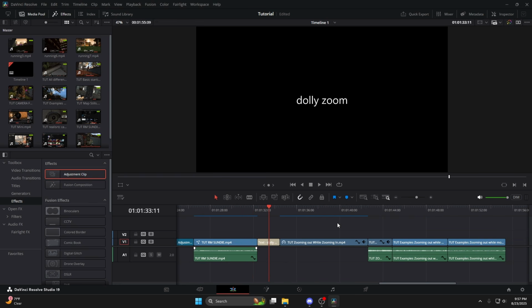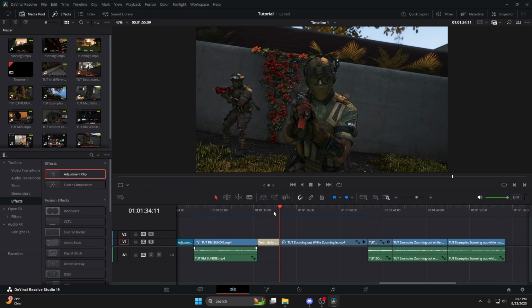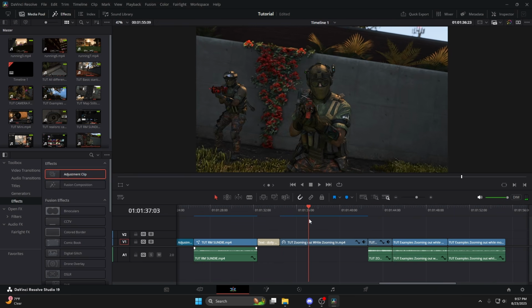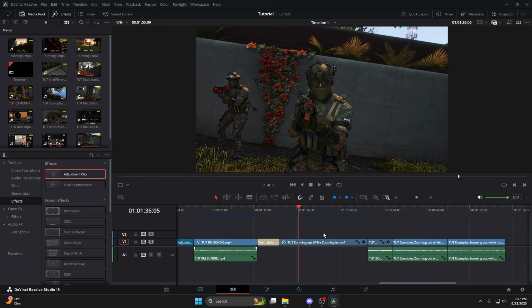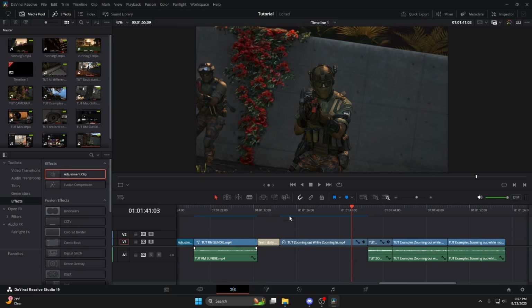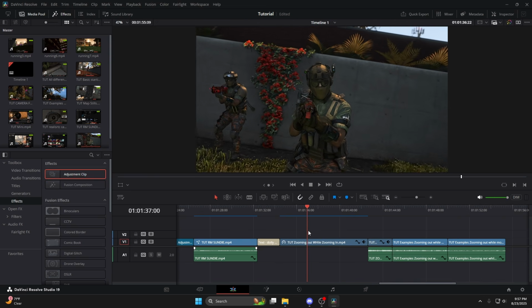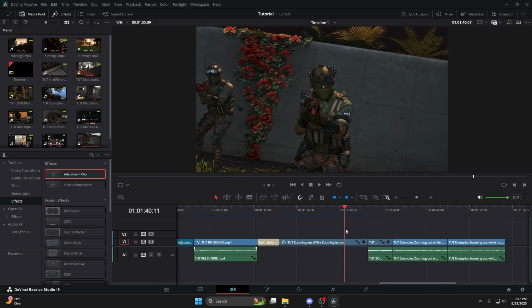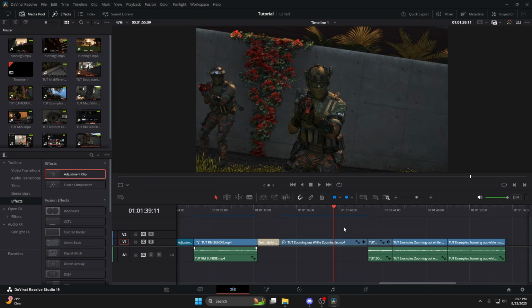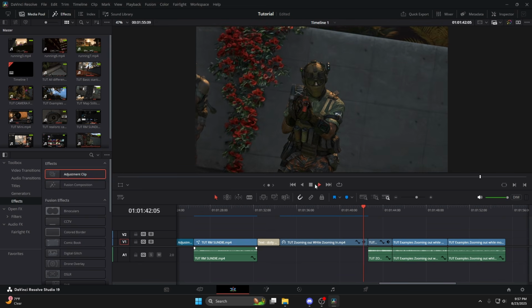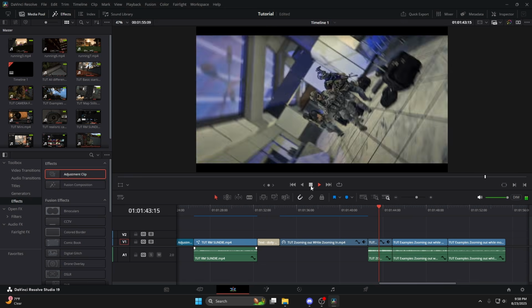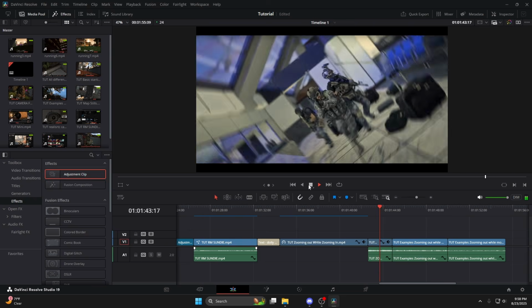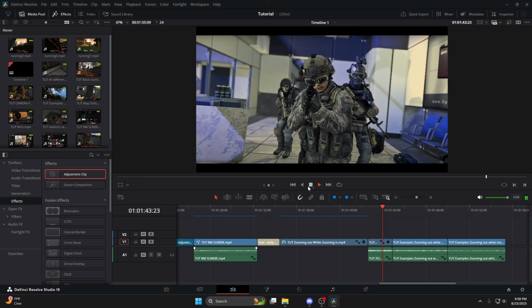Dolly cam zoom. I have Riff up here and Nate because I've only used this one time. I have an example of me using this one time. It's kind of hard to make these look good. I don't know when you would use these. It's more of an emotional thing almost. I saw Star Wars The Clone Wars do this one time to show that someone had died, and they zoomed in on the subject like that. It brings out a lot of emotion. It's an emotional effect. I do it here. Just look good. There's no reason I needed to do this, but I thought it looked good in the moment, so I tried it. I think it's the first time I've done this.